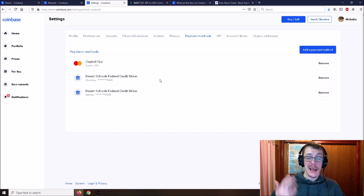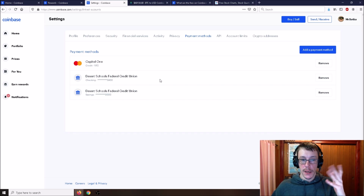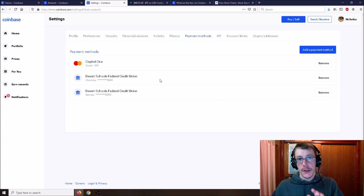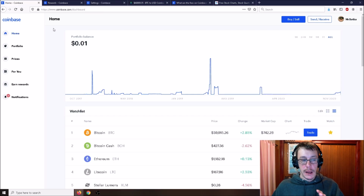And it's the same bank account deal that pretty much any website or PayPal or anything like that you go through. So you put in your information, your checking, et cetera, and Coinbase is going to send you a couple of deposits. There'll be a few cents each, and then you have to tell Coinbase what those deposits were. So this whole process is going to take a few days for them to send you that money and for that to all go through. But it's pretty critical that you have a bank account on here, because that is how you're going to avoid all of the fees on Coinbase, because we're not actually going to be buying the Bitcoin on Coinbase itself, and there's some reasons for that, and we'll get into that in just a second.